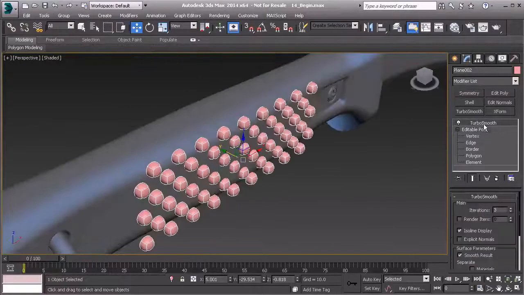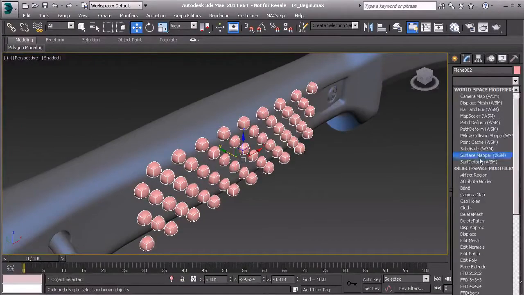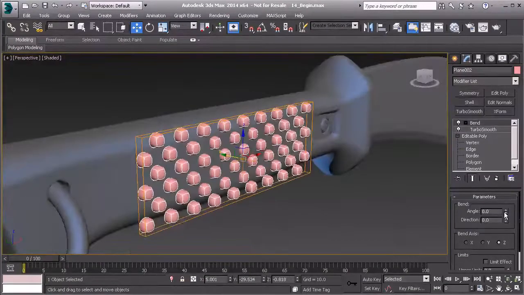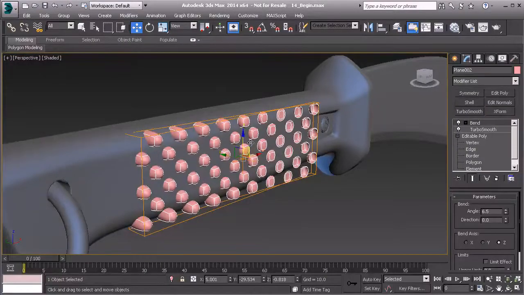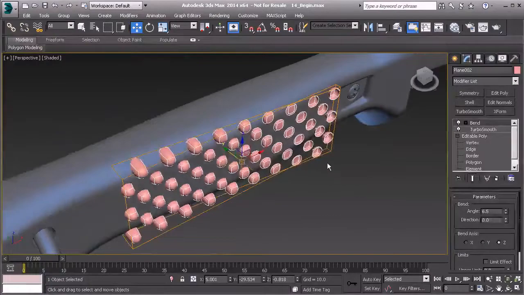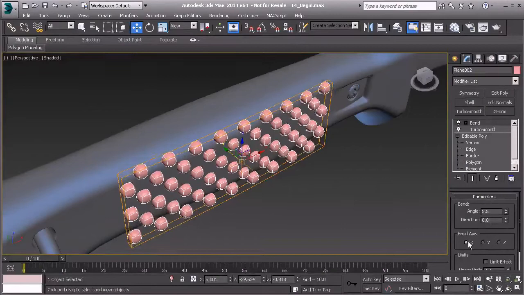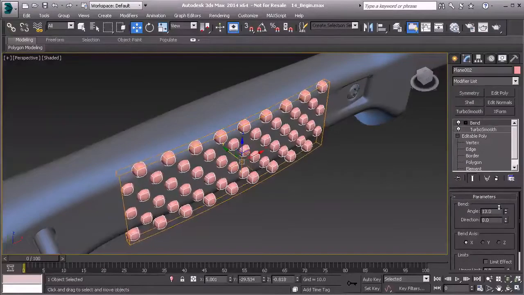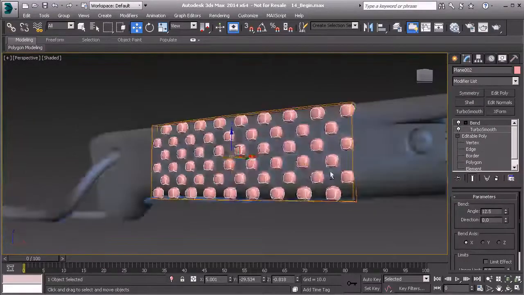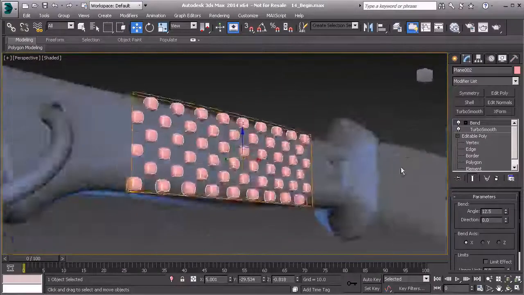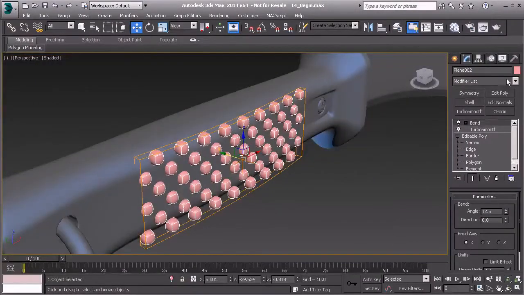So what I could do instead is use a bend modifier. Let's go to our modifier list and choose bend. Let's adjust our amount, and start to bend these. Looking at this, it's not bending the way I want it to. Let's change the axis to our x-axis. That's the one I'm looking for. I just wanted to push that back to where these are going into that grip. That looks great. And let's add another bend modifier on top of this one.